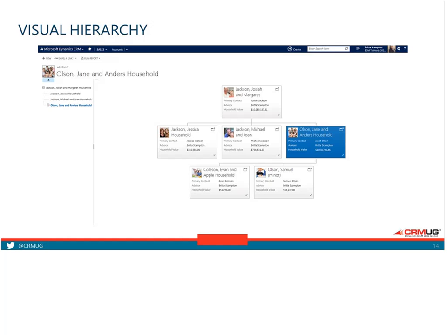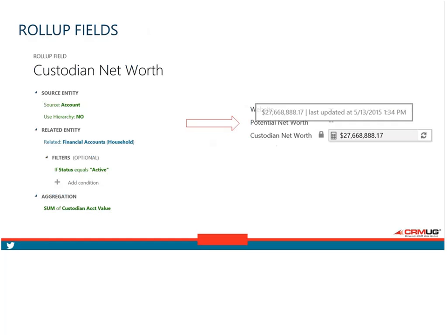Now, my next favorite, actually the two kind of go together in my mind, but when I came home from conference season last year, I told my boss that we absolutely had to upgrade as soon as humanly possible, if only for just these two features. And I'll go on to explain them a little bit. Roll-up fields and calculated fields, I'm just absolutely in love with. I'm in finance. Everything we do for clients affects numbers in some way.